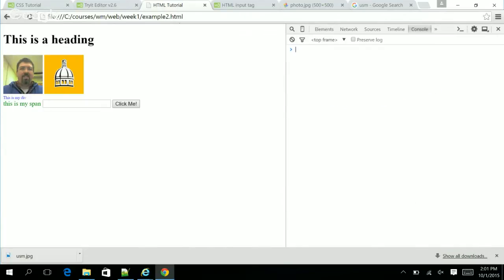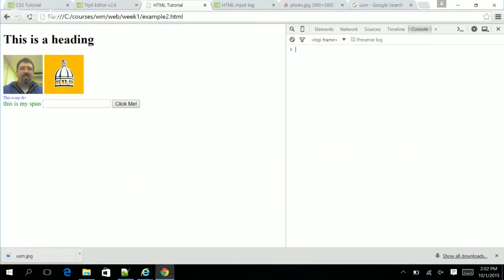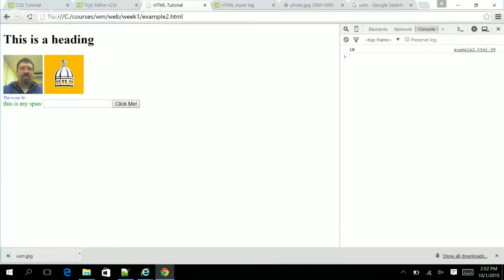But I'm going to change over here. I'm going to change this to console. I'm going to show you a different function that is less intrusive. Console.log. Console.log is a function that's built in that will, instead of showing an alert, just pop out some text on the side in your console window. So I could make this George again because it makes more sense since it's called George. And I can refresh this page and it'll put George in there.